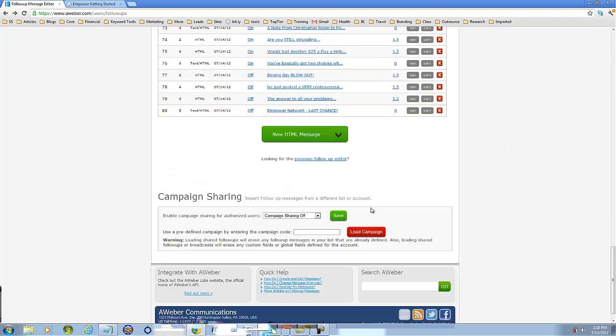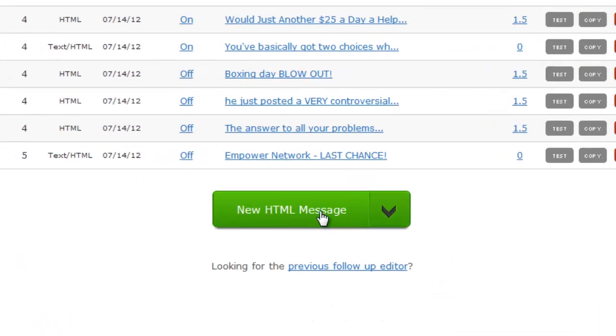Now at some point, if you want to add your own configuration in, here is an email designer function, new HTML message, right? Personally, I think using this particular one, if I wanted to add a new email in here, is complicated. So personally, I don't use this.